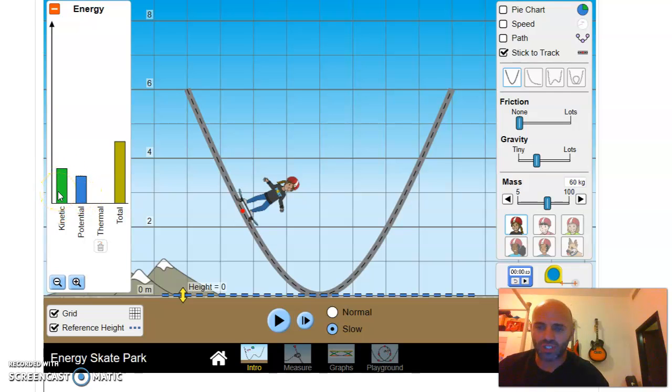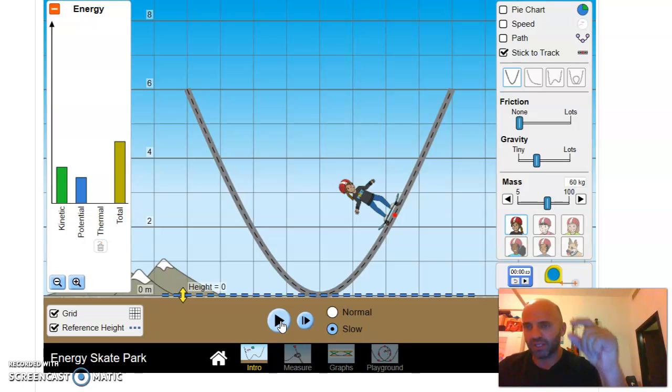So that's what we want you to do right now, is to simply observe. See if those two smaller green and blue bar graphs add up to give you the total energy. Okay? That's what I want you to do. Just check at various points, take a couple of screenshots, snip them, put them onto your page, and look at the heights of those graphs. If I was to snip off the little blue bit, put it on top of the green bit, would it work out to be the same as this one over here on the right hand side? Okay, best of luck with that.